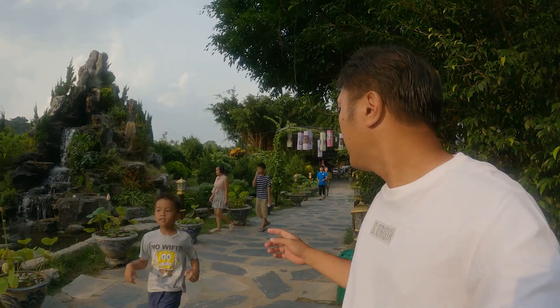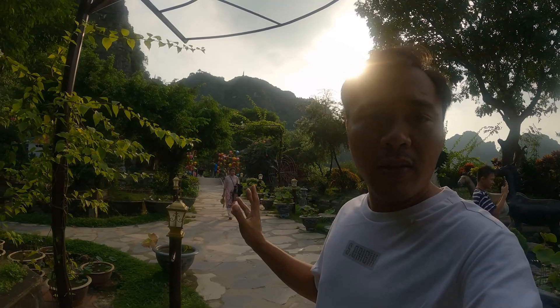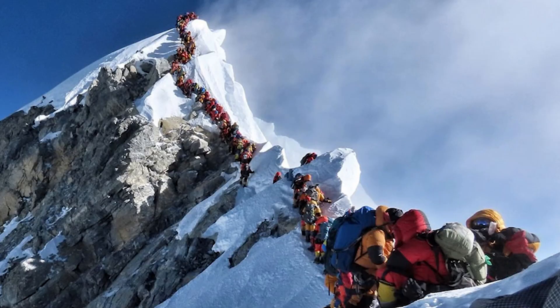Good evening — it's Monday afternoon here in Ninh Binh. If you want to climb the dragon viewpoint, during the week is probably the best time because there were no tour buses today. Nobody running around, it wasn't completely packed. There are people here but it's not overwhelming like on the weekend. When we climbed it on the weekend it was jammed — at the top it was like Mount Everest, everyone waiting to get that perfect picture. Try to come during the week if you can.